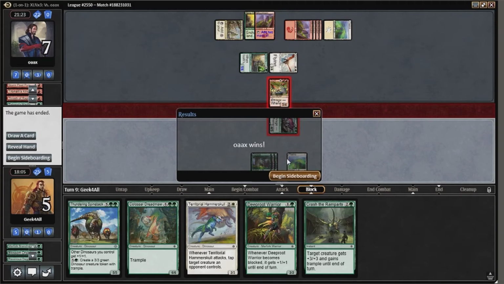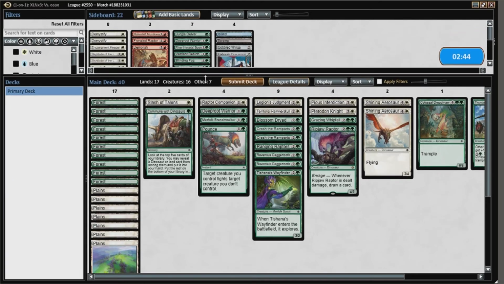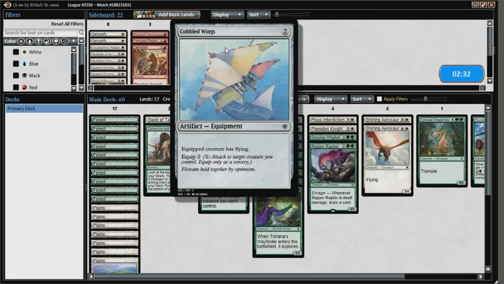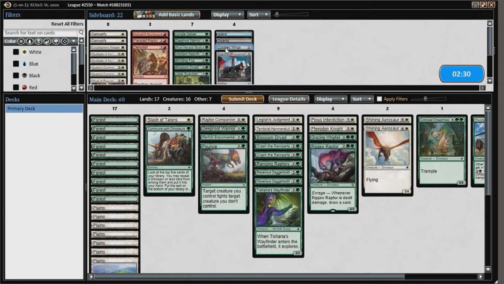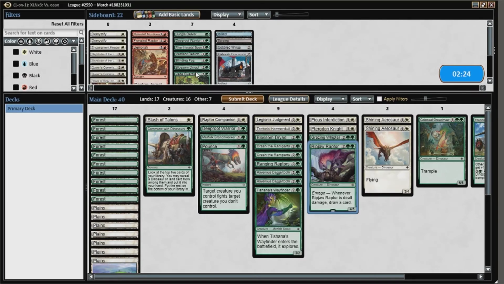Let's go to game 2. That was rough with our lands. I thought it was a fine keep. We had 2 2-drops, 2 mana, but it didn't quite work out the way we wanted. They didn't have a ton of big stuff, but they had enough where I'm definitely not taking out the Legion's Judgment. In terms of Cobbled Wings, I don't think that was really the issue, right? If we had the Cobbled Wings on the Ripjaw Raptor, we still probably wouldn't have won.